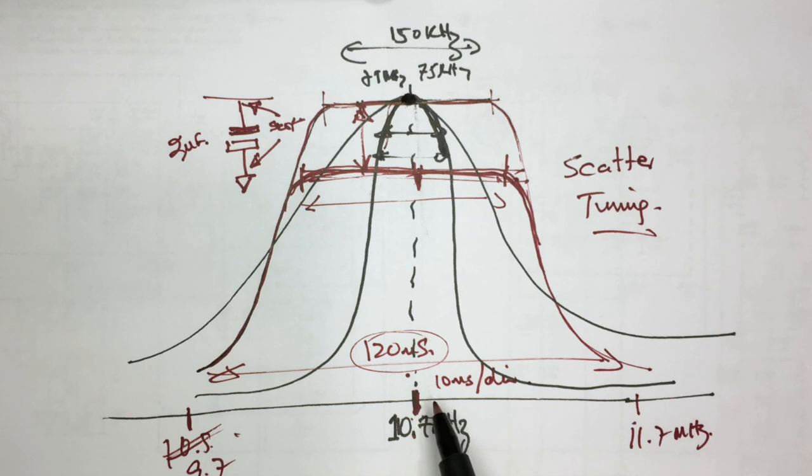I know that the left end of the scope is 9.7. I know the right end of the scope is 11.7. And I know that the center is 10.7 megahertz. I get the whole sweep in one screen of the scope. Okay. I'll also know that this is 6 divisions on the scope. I have 1 megahertz, so that's 1 megahertz divided by 6. That's like 16 megahertz per division. And the same with the left-hand side. So if this is not straight, I know exactly where it's peaking.